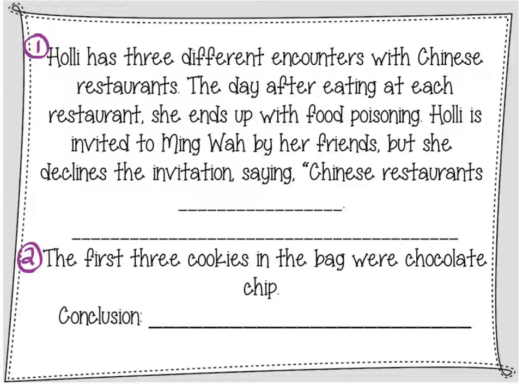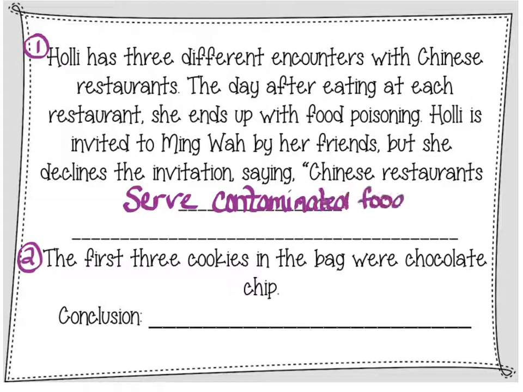And she's saying that based on her experiences. If we look at what she says, it makes perfect sense. Basically, the conclusion that she has come to is that Chinese restaurants serve contaminated food. Now, we know this isn't true, but again, inductive reasoning is a process of following patterns and coming to a logical conclusion. And Holly has encountered food poisoning every time she's eaten at a Chinese restaurant.